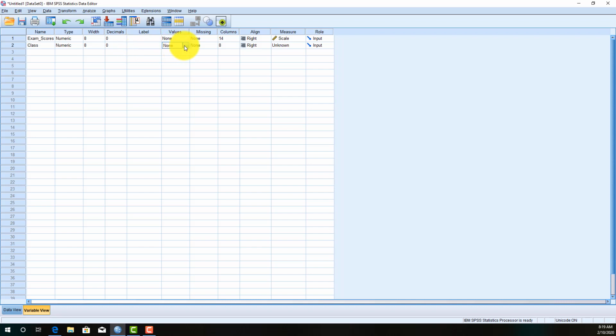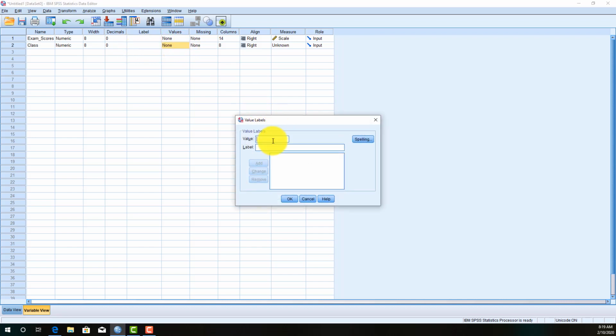Over on values, if you click on values, I'm going to use 1s and 2s to define arbitrarily my groups, noting that this is going to be a nominal scale or categorical, where a 1 and a 2 really don't carry any other meaning except to separate these groups.